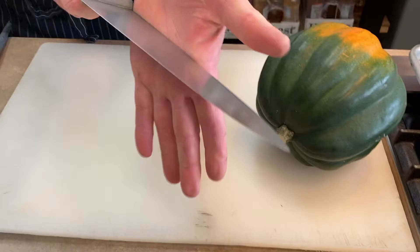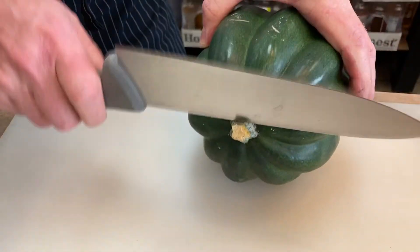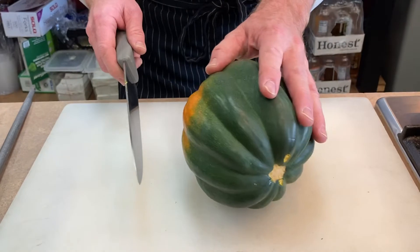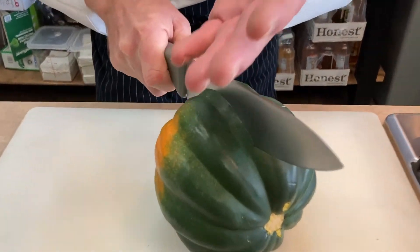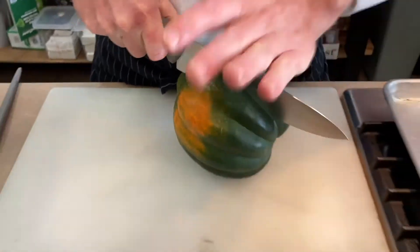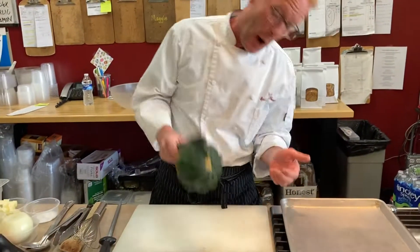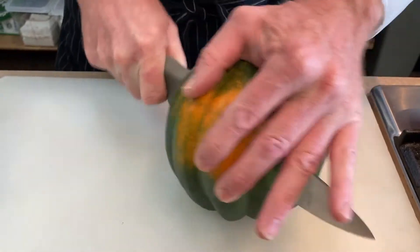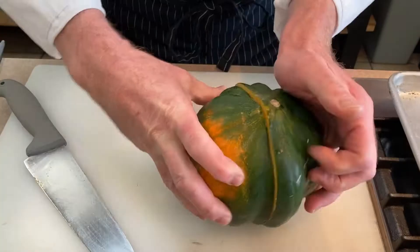What I do: take the back — the dull end — of your knife and just give this a whack. Don't be afraid. Get this out of your way because it's very hard. Just give it a whack — see, it flies across the room. We're going to let it sit on the rib here a little bit and whack it. So now you've got your sharp end of the knife — we're literally just going to aim it. Don't take a full backward golf swing at it; take a good firm — bam! Look at how perfect that is. Then we're going to bear down, and be careful of your tip. You're going to grab the end of the blade and just kind of lean into it, coax it down there. It's okay if your knife is in there and you want to give it a whack on the board. And there you've got your acorn squash.